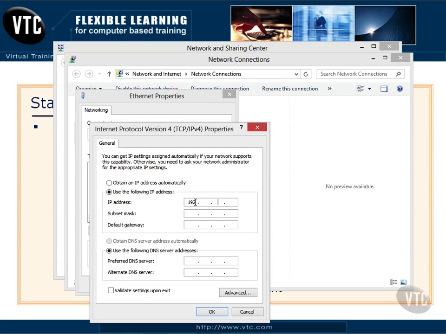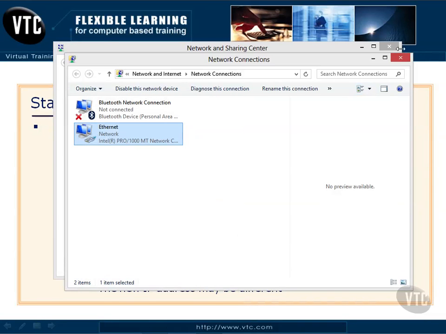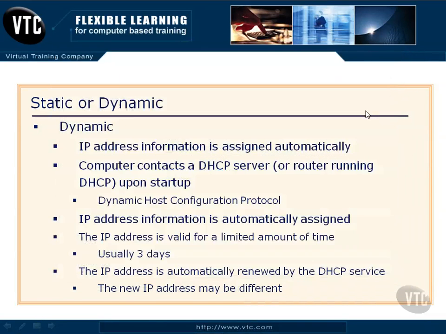So I'm going to pull this out, and we'll just go back to obtain. Actually, I'm going to cancel anyway and get out of that. But that's how you would set that up to be a static IP address. So that's the difference between static or dynamic. Just make sure you watch for these issues on the exam. And again, this is something you'll deal with day in and day out working as a PC tech.